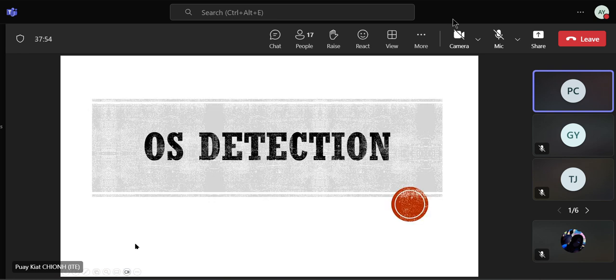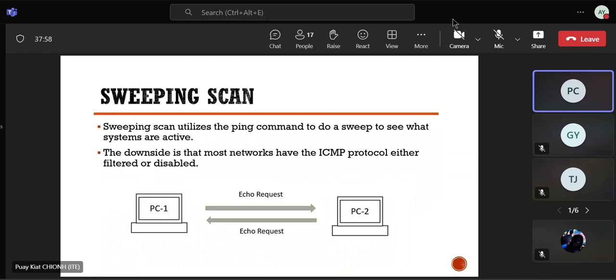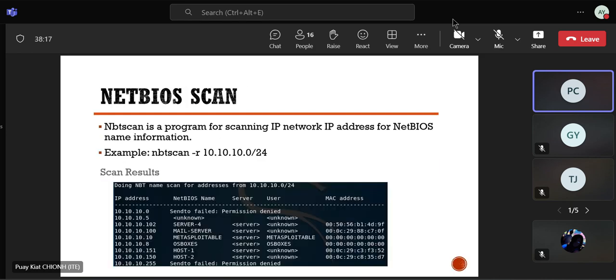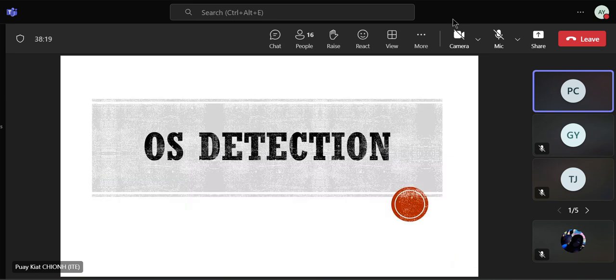Okay, OS detection. Just now what we did was to scan the IP address. Host discovery is to scan for the IP address, and besides discovering the IP addresses, we will also try to find out other useful information, for example the operating system.